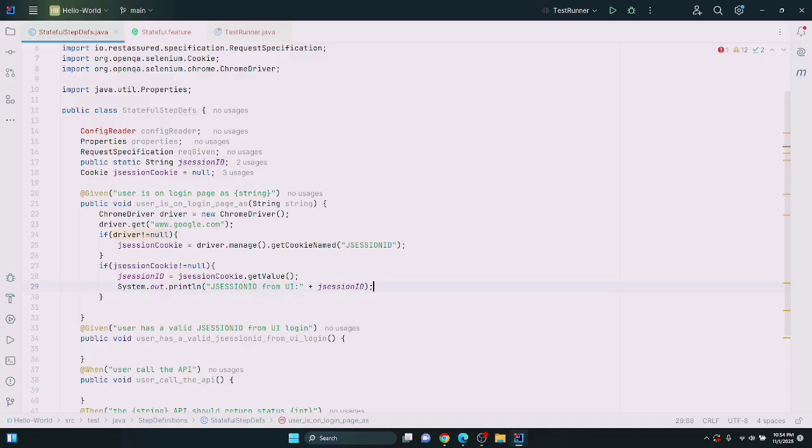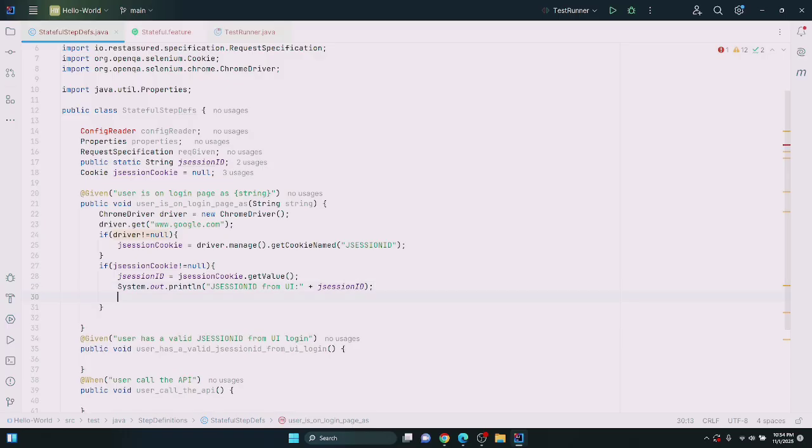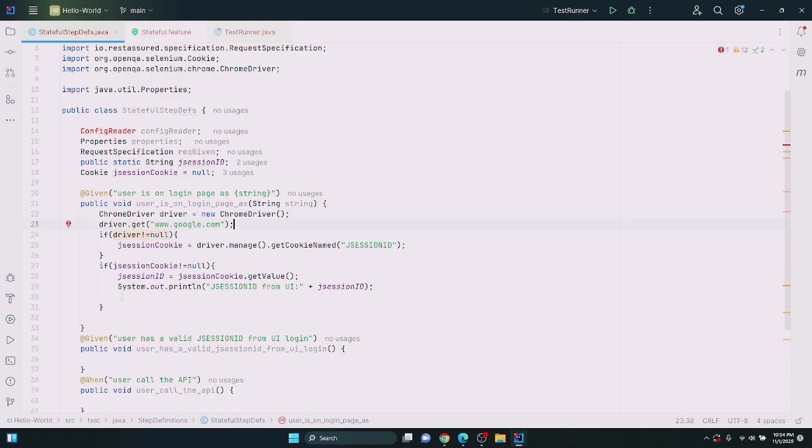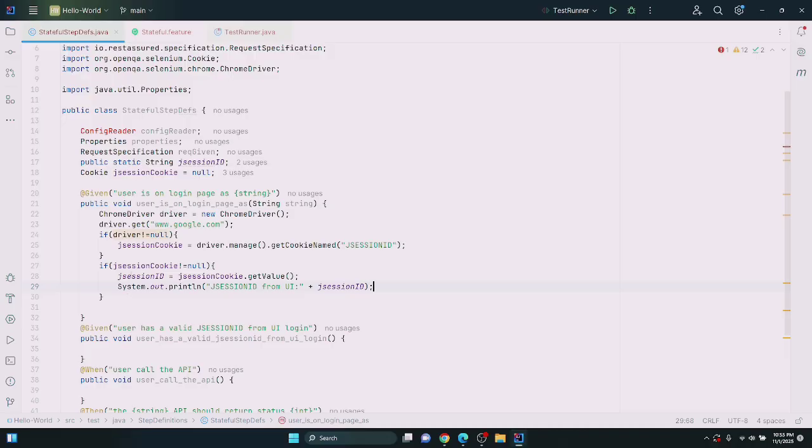And you can return the JSessionID. So for that you need to create a function, let's say public. You can create a separate function, or you can return the JSessionID. So anyway, I'm creating a static variable which you can use.